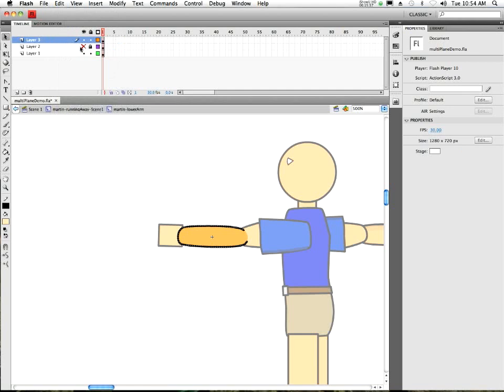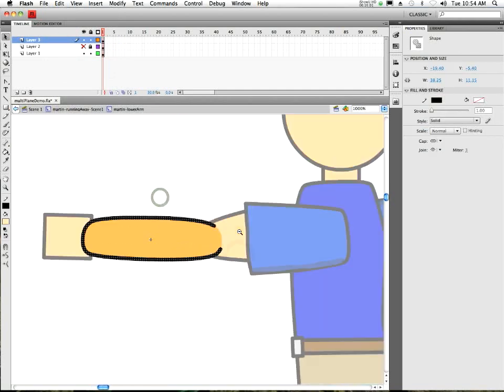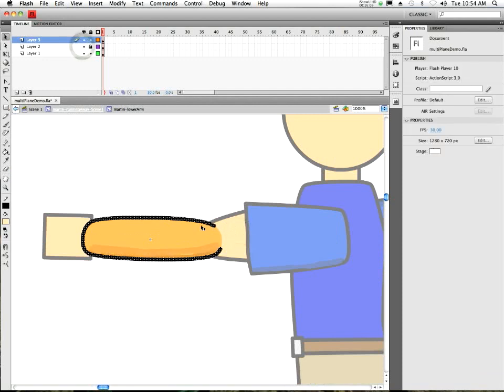Puts it right back. But now, take a look at what happens with all my shading. Because the stroke is now on a separate layer, when I turn on all my shading, the shading that was uneven is now behind the stroke and doesn't show up at all. How cool is that? I think it's pretty cool.